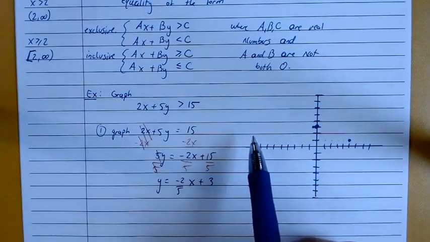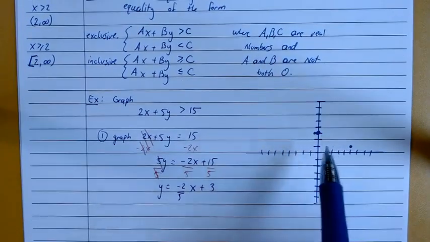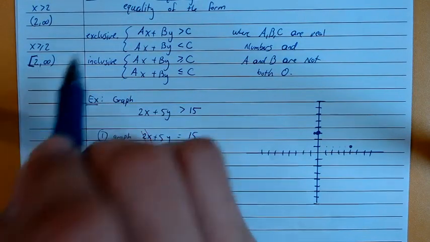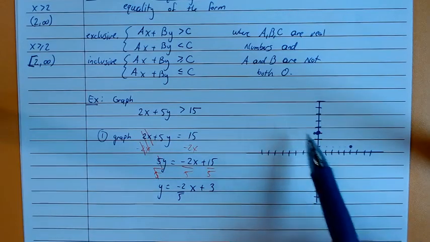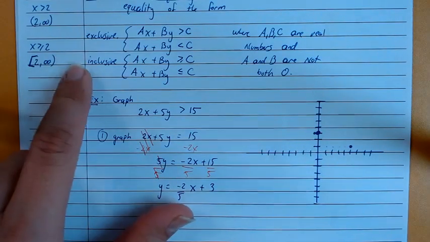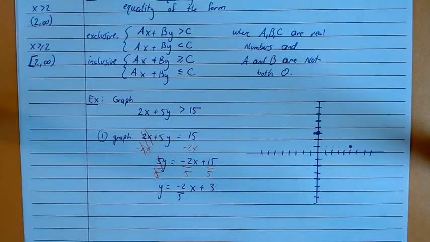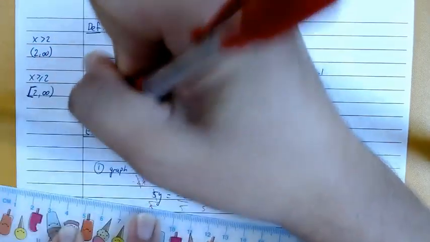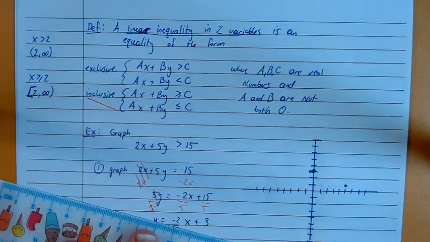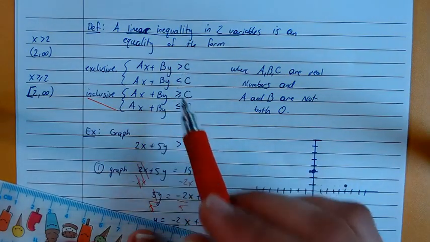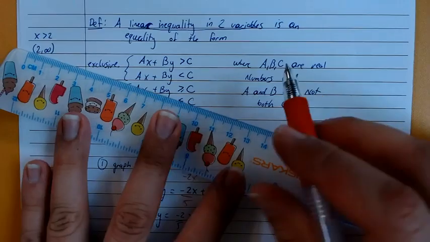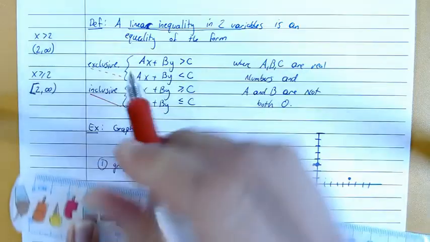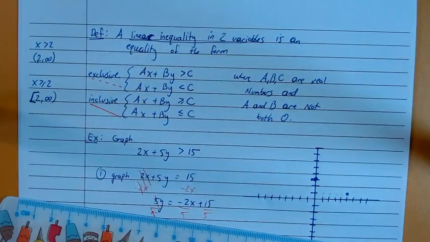Well, here we're not going to write this in interval notation. We're going to do it as a graph. So we need a different symbol besides the parenthesis or the bracket that we use with one variable. The way we're going to do it is we're going to modify the shape of the line. Whenever you have an inclusive inequality, where you're including the boundary, you're going to use a solid line to connect your dots. However, if you have an exclusive inequality, either greater than or less than without including the boundary, we're going to use a dotted line. The dotted line means you're going to go up to that boundary, but that boundary itself is not included.